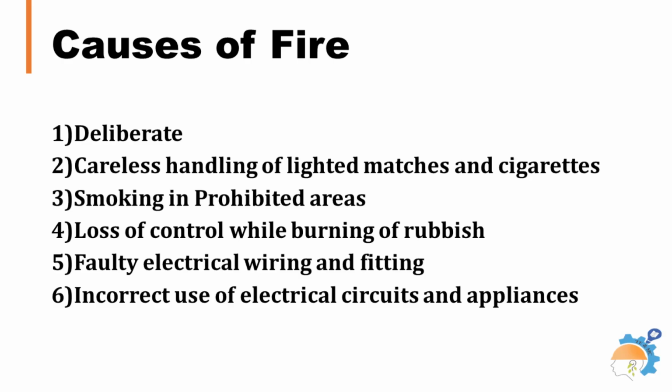Basically, fire is the result of a chemical reaction in which a substance combines with oxygen and generates heat during the chemical reaction. Fire is the rapid oxidation of a material in the chemical process of combustion, releasing heat, light, and various reaction products. Fire is started in many ways. The more common are presented in this slide.